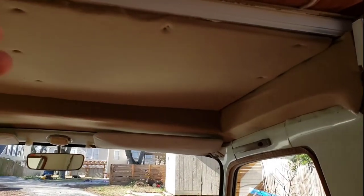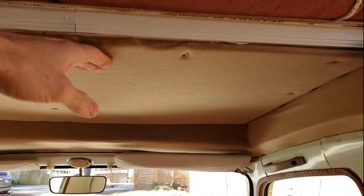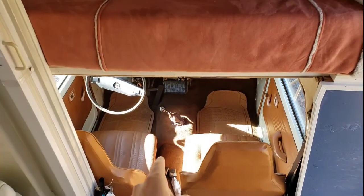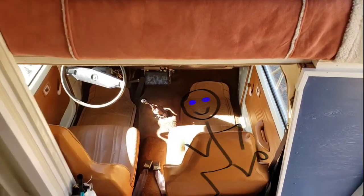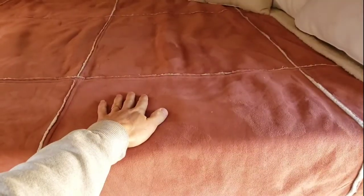The mattress is uncut, so there is a pass-through over the cab that is removable, but I haven't cut the mattress yet. I thought maybe the next owner could do that if they wanted to be able to step down into the driving position easily without crawling through — it's easier to just cut that out.